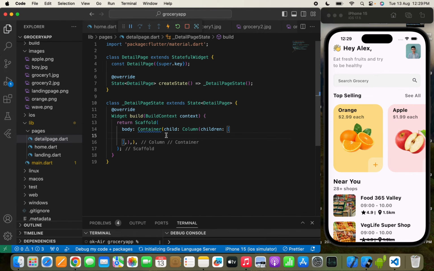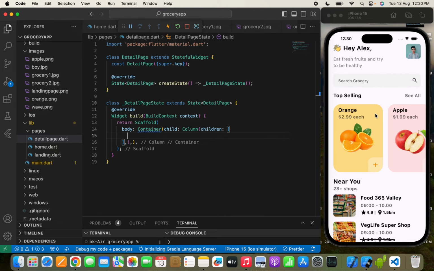Now after this, what I'm going to do that. So for an example, if the user click to this orange fruit, then I need to show the orange image over here. So first I will create a background for the orange image to be shown. So I need to use a stack widget because there will be a container and we will need to overlap a container over an image. Sorry, image will overlap a container.